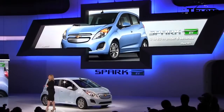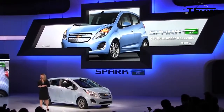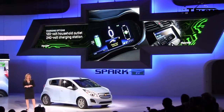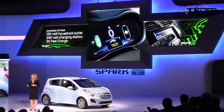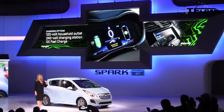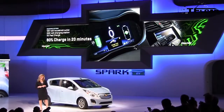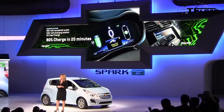The Spark EV is going to make you find a reason to take it out for a spin. We're here today to announce that the Spark EV will be the first car to charge using the SAE combo charger for DC fast charging. With DC fast charging, in 12 minutes you can put 50% of the range into the battery pack, and in 20 minutes you can put 80% of the range into the battery pack — not much different than when you fill up your Spark with gasoline.